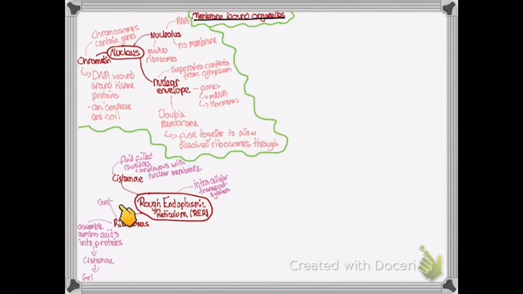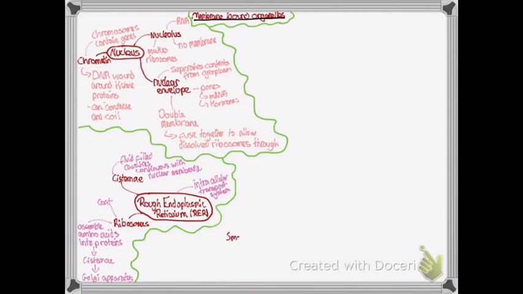The ribosomes coat our rough endoplasmic reticulum, and they also assemble amino acids into proteins, take them to the cisternae, which then takes them to the Golgi apparatus. Okay, that's the basic process.